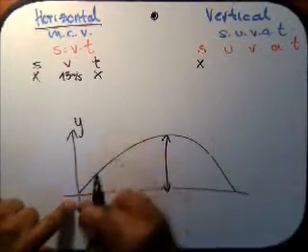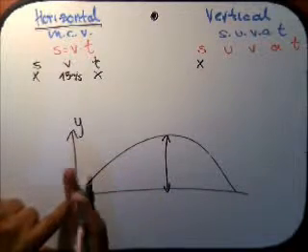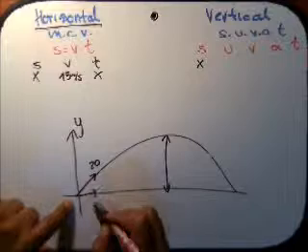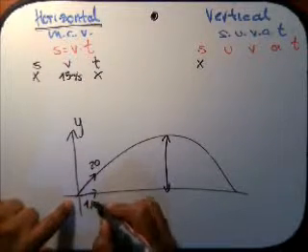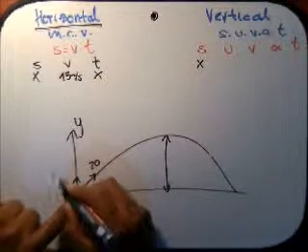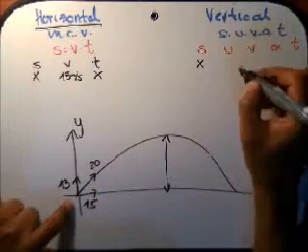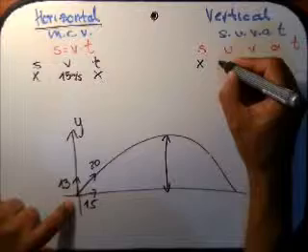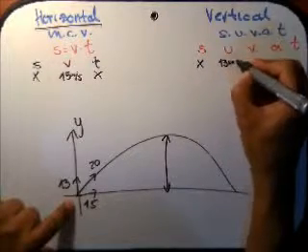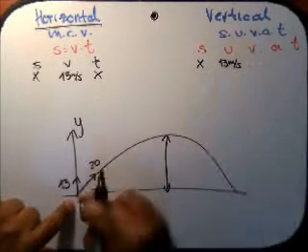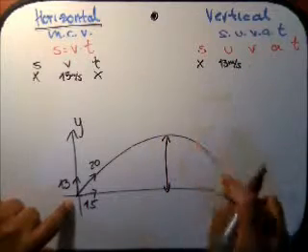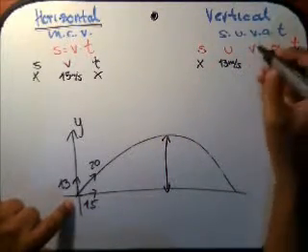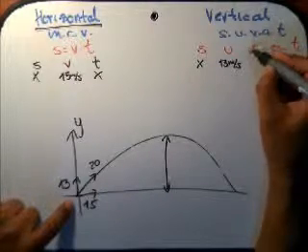Do we know the initial velocity? Do we know how fast this thing was moving? We know that it was 20 here and that it was 15 here, and we also know that this was 13. So we know the initial velocity, and that initial velocity was 13 meters per second. This velocity will change for every point because this is an accelerated motion, but at least we know the initial velocity. Do we know the final velocity?